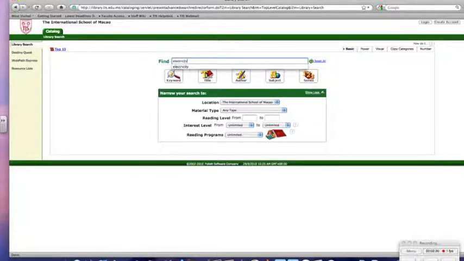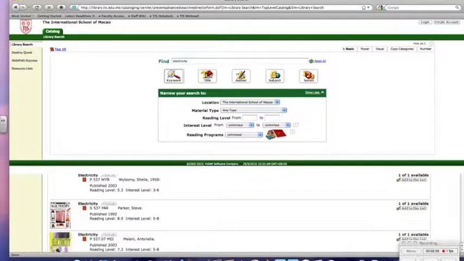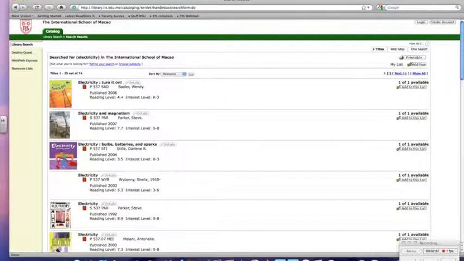So if you were to enter in that keyword and do a keyword search in Destiny, it will return all of the resources which are available here at TIS for both staff use and student use. Now, to interpret this information, obviously what you can identify is the title of the resource, and then a call number is provided that indicates where the resource is found.